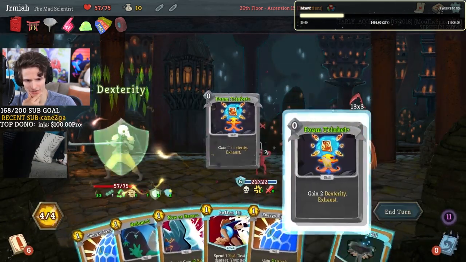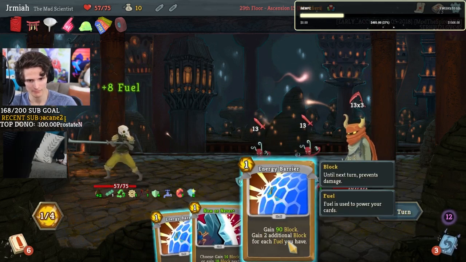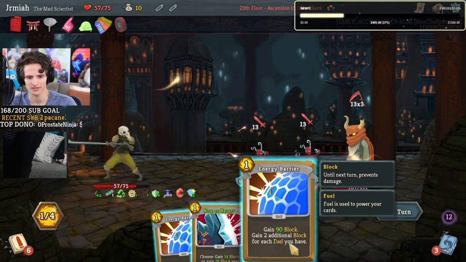We got all this dexterity. Got extract oil, soften up, refuel. I mean, this is the dream. We're not taking damage, right? We have 84 block. Yeah, we're good.